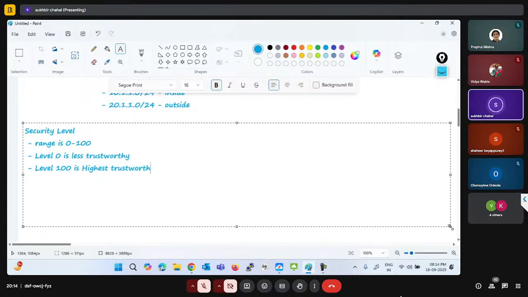We will also discuss the meaning of trustworthy and why I'm saying that. But for now, remember that 0 is less trustworthy and 100 is higher trustworthy.